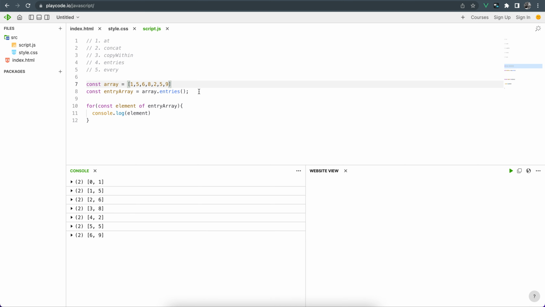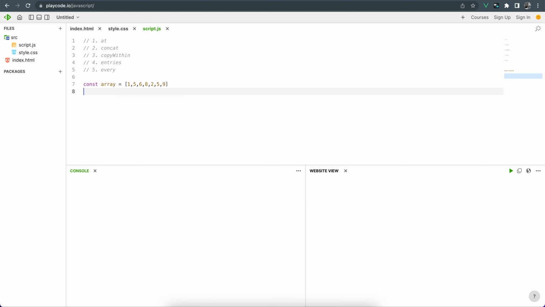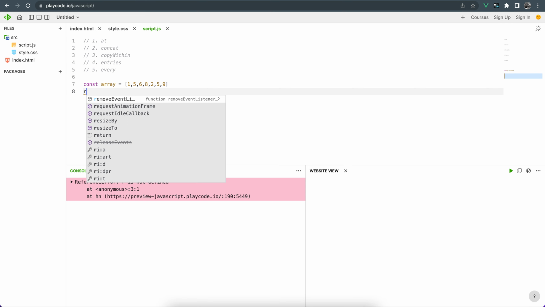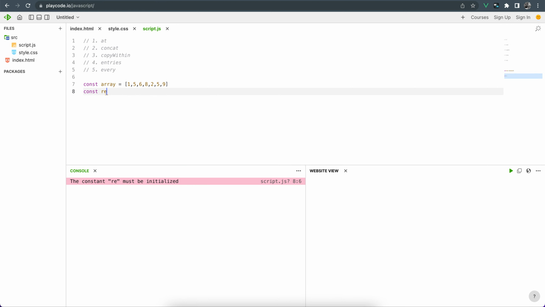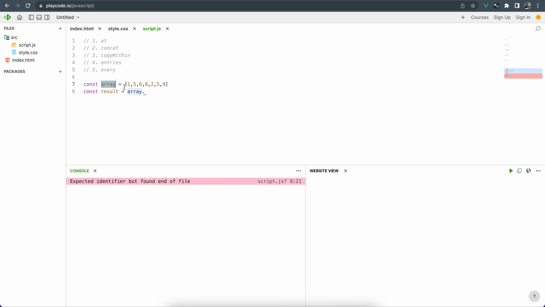Just guess an array like that. Sorry, let me remove this. So assuming I'm having an array like that, what I just want to do is create a result. So I want to use this every. So I'll check through my array. This one does not have to be the name array. For example, you can say numbers or whatever name you want to give to your array, so that you don't have to call it array.